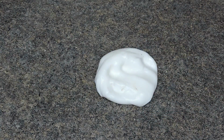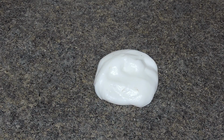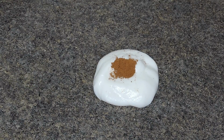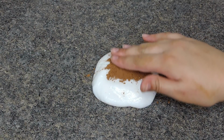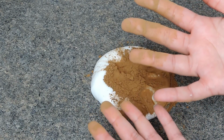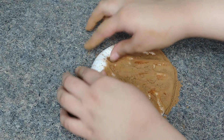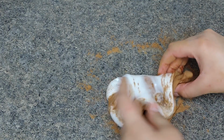So the next deactivator we're going to be trying, let me grab another spoon, is some cocoa powder. So we're adding a little bit. Let's get some more. All right. So I've heard that you can use cocoa powder instead of cornstarch, but I'm not too sure. So it's definitely looking a little crazy. It feels like cornstarch. I'm not sure if it's gonna deactivate, but if they say it acts like cornstarch, I'm not too sure if it's going to, well, thicken my slime even more.